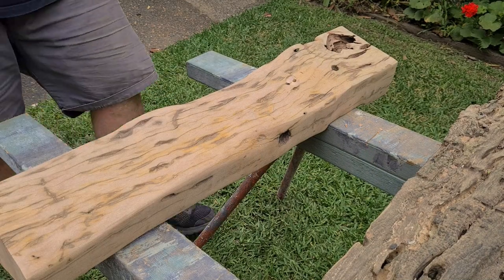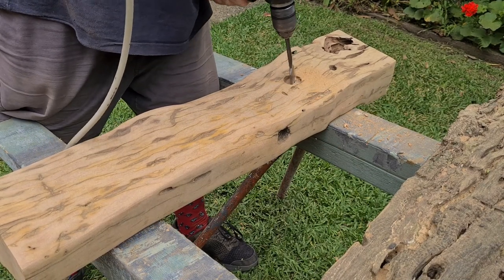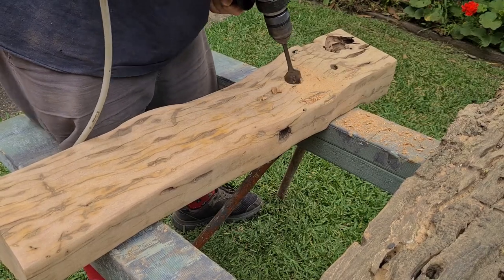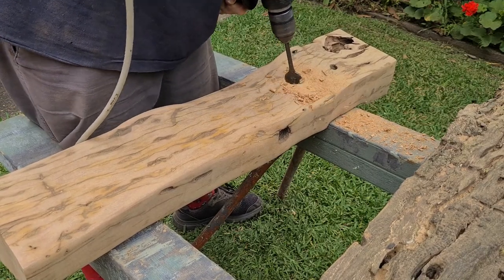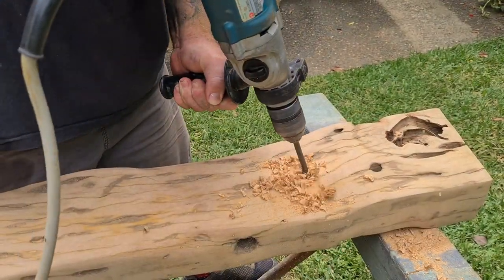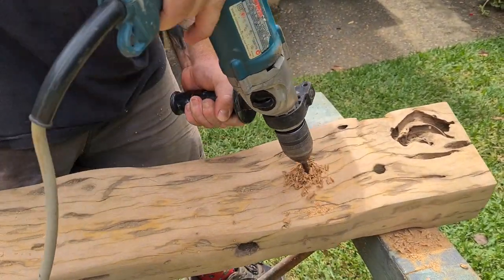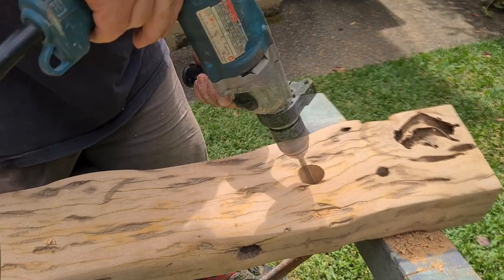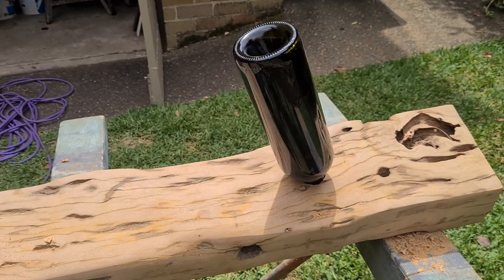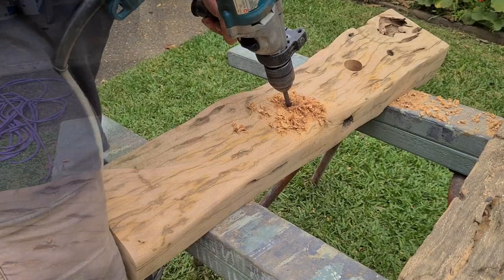Alright, so I've marked one, which is here. Like so. Perfect.